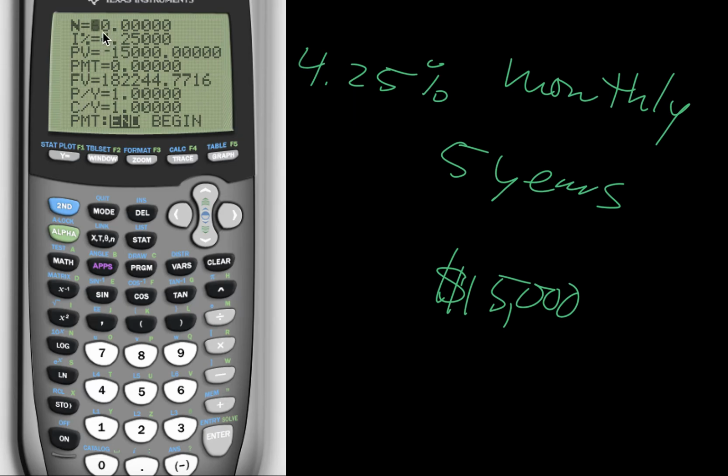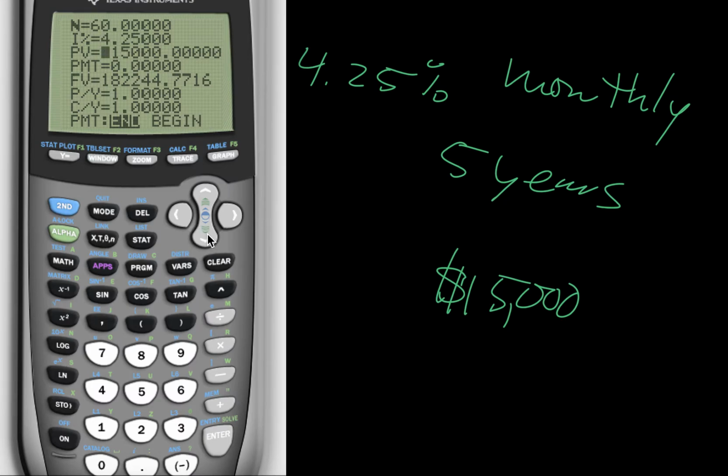So n is the number of compounding periods, and we're going to figure that out how we have been by hand. We're going to take 5 years and the fact that it's compounded monthly and multiply those together. So that's 12 times per year for 5 years. So that's why I've entered 60 into this. So just do 60, hit enter. Now the percentage is just 4.25. You can see that's already entered in there.